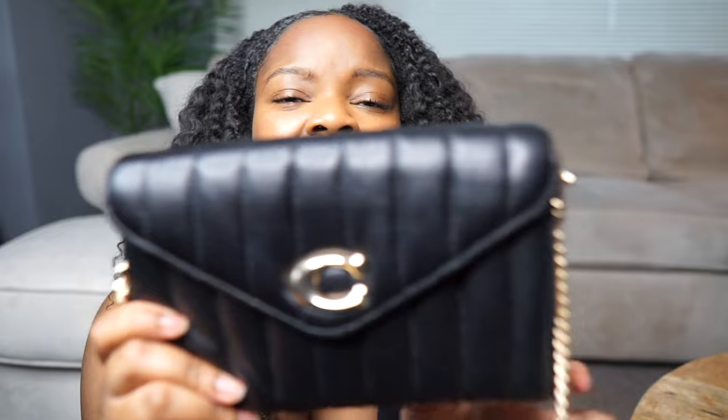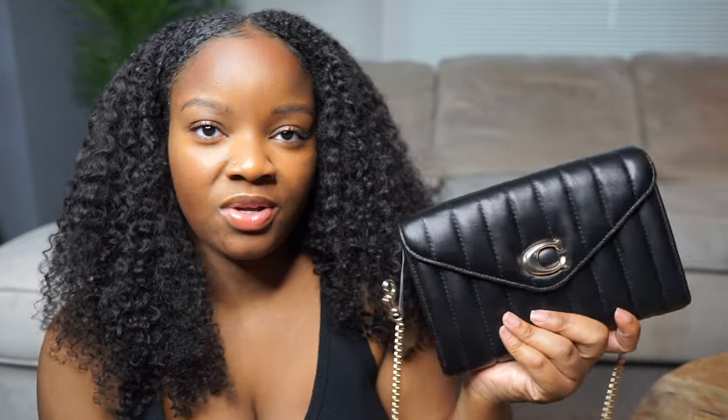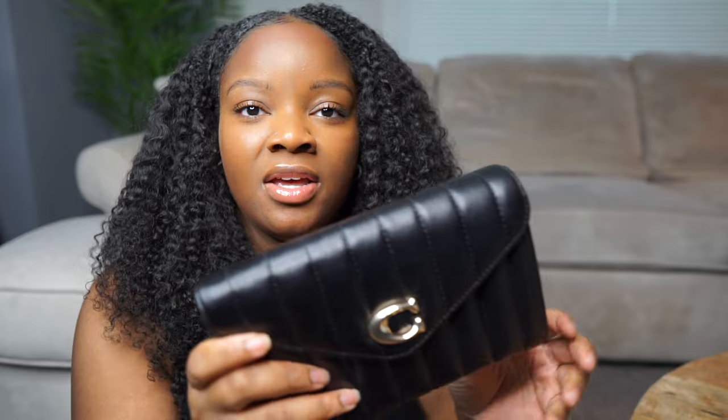I really really like this bag. I also like the C on it as opposed to the usual Coach logo, because this one kind of gives me retail vibes even though it's an outlet bag. Most of the retail bags do have this C on it, so I like that. I don't know why Coach isn't selling this anymore — this one is definitely a hit — but hopefully they'll bring it back because they do tend to bring certain bags back. I'm really glad I bought it.